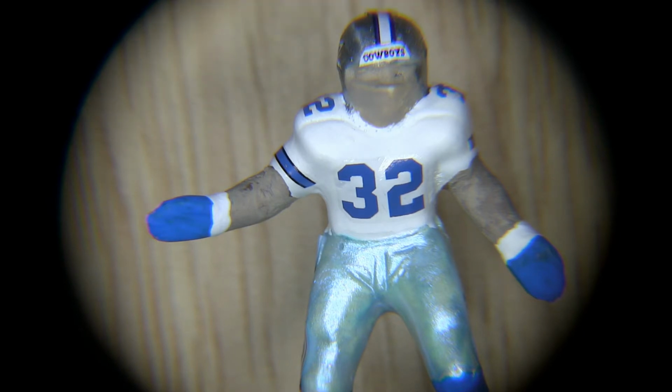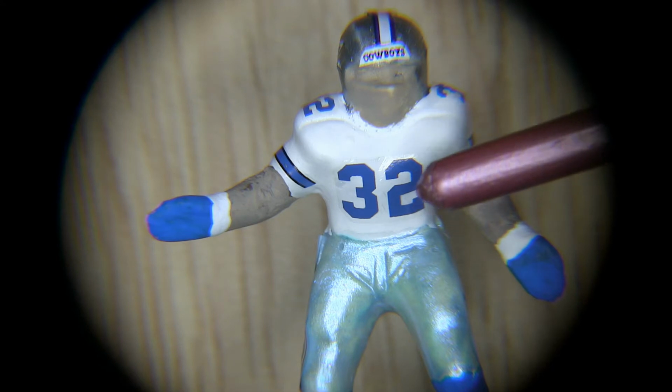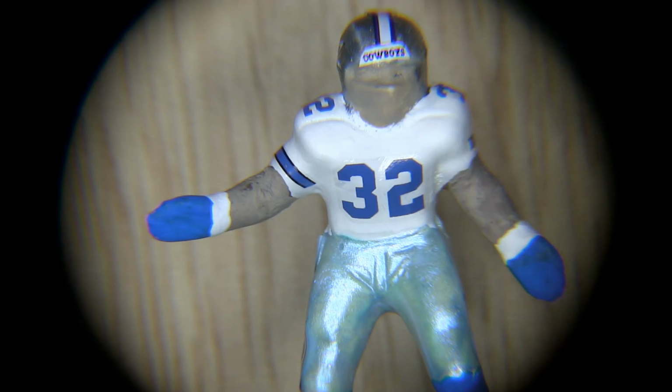Now, applying the face mask on this figure is going to be easy because everything in the front of the Haiti Repro defensive back figure is clear, it's open. I call this an open configuration pose. You can get to pretty much every area of the figure with your paintbrush without having to worry about your brush touching other areas of the figure. So this is one of the easiest figures to paint in the hobby of electric football.